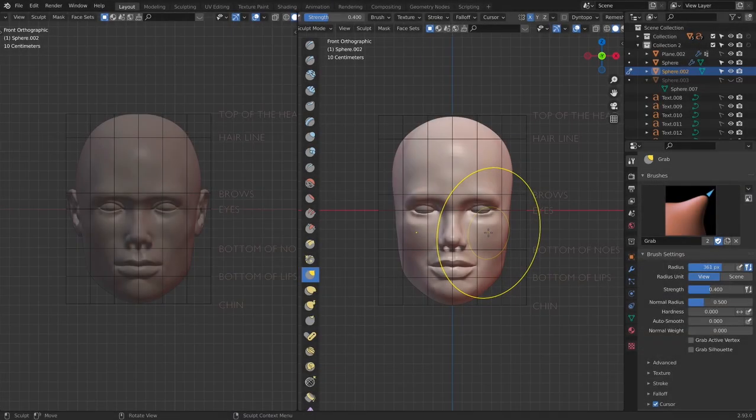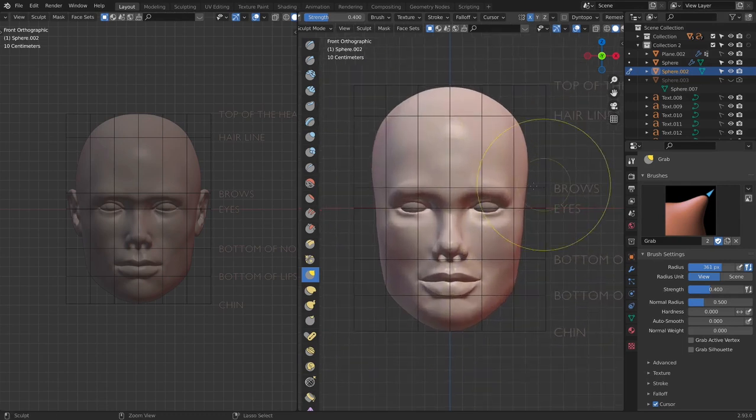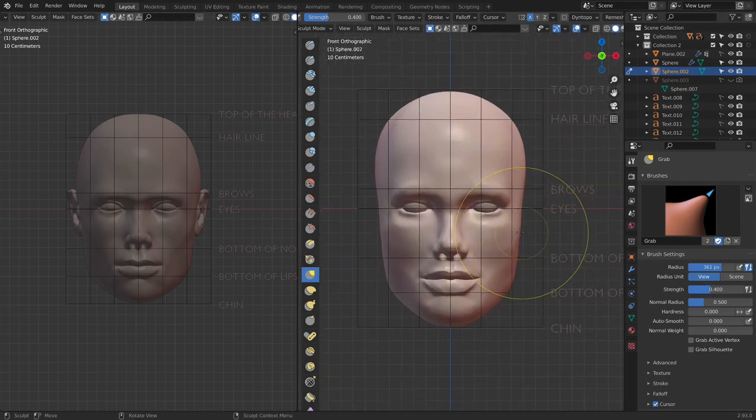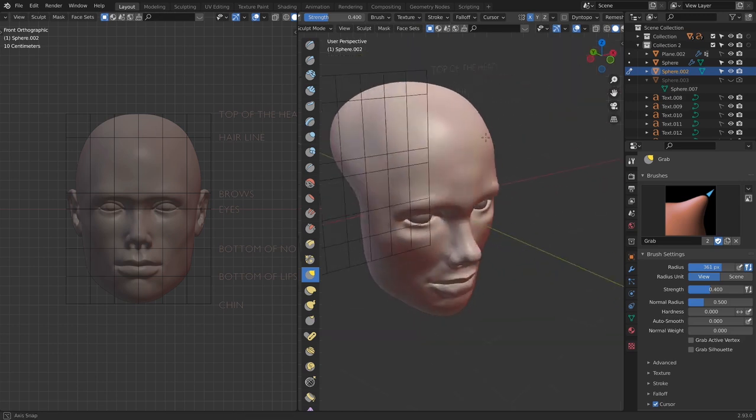Hello guys, welcome back to the 5th video on this course, how to sculpt human head in Blender. So as you can see here, now we have sculpted the face, and now we are going to make some of the adjustments and make the ears. So right now I'm going to get this head shape a little bit different. So I'm going to pull this down and make it more rounded. So I'm going to pull this higher and make it a little bit bigger.